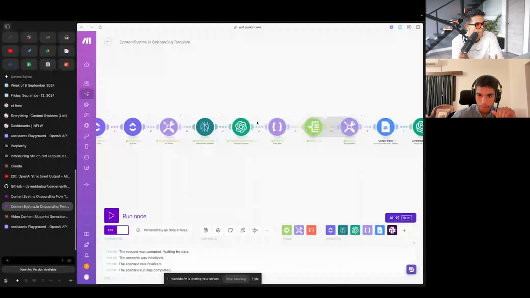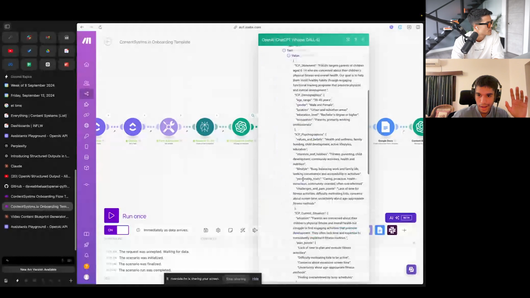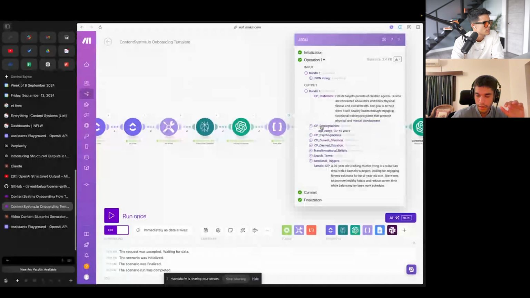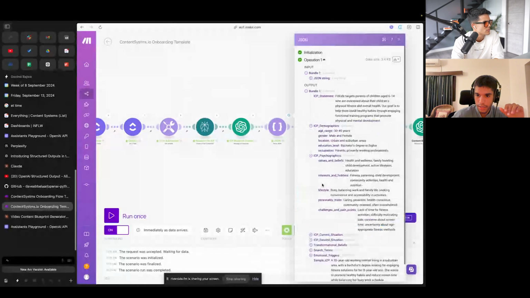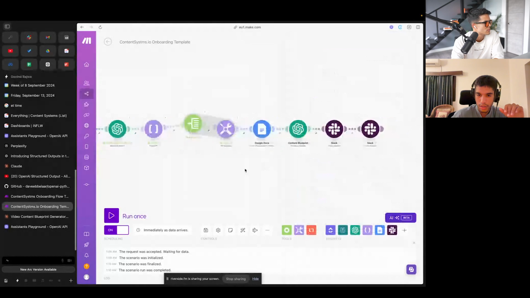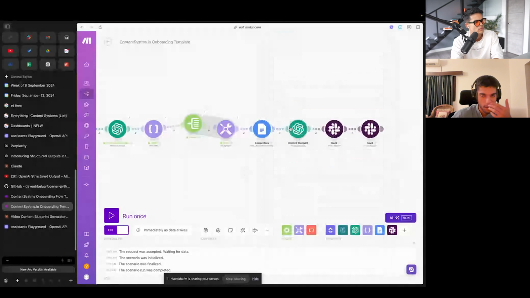This gives the output in JSON format, which allows us to extract the data, and this allows us to parse the data and get these separate fields. All of this is just structuring the data, and then this plugs it back into Google Docs.